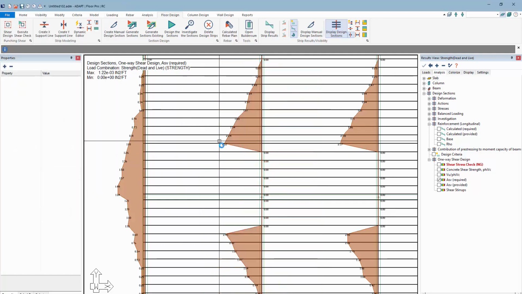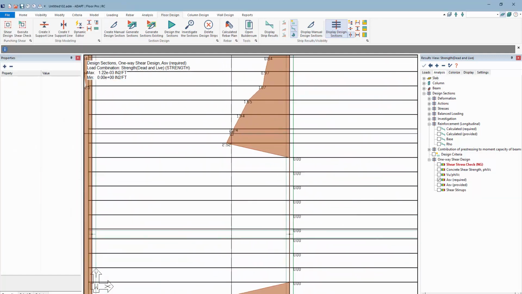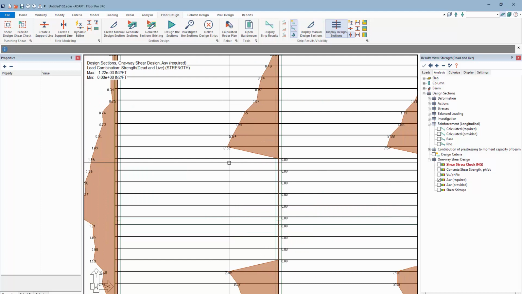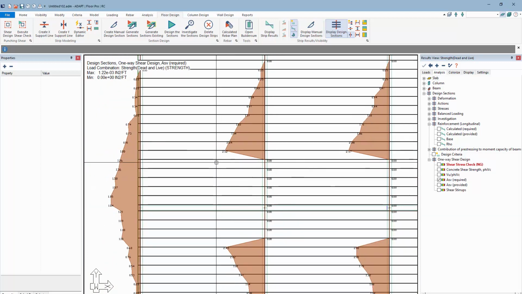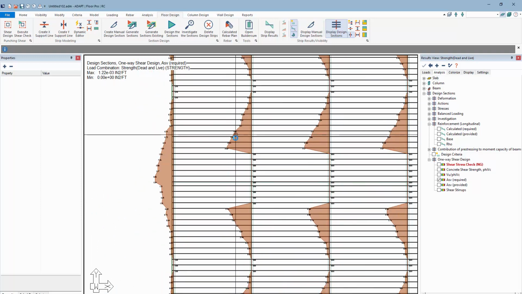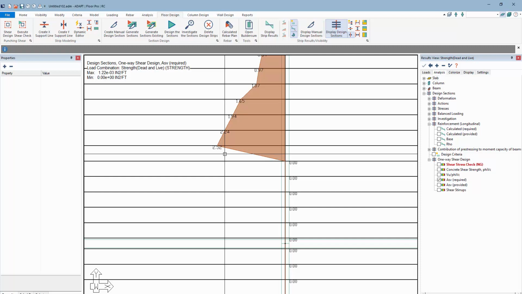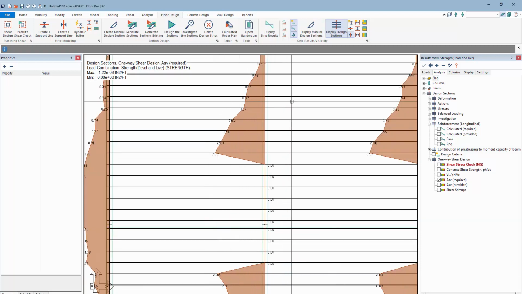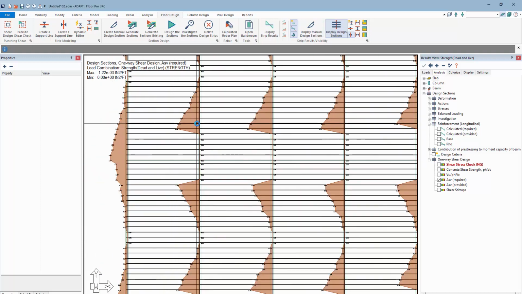Between these two sections, or between here and here, we need 2.52 square inches per 2 feet, roughly 1.25 per foot. So based on your spacing, you can use that to normalize the shear based on some unit spacing that you enter there for the design cuts. And this just gives us the area of reinforcement for each of the different sections.